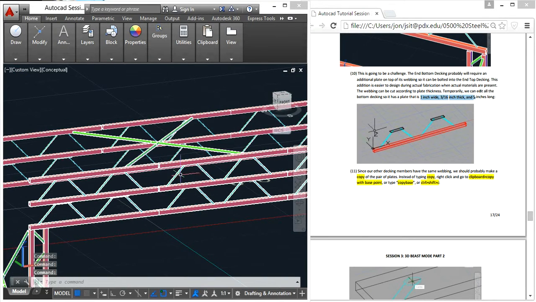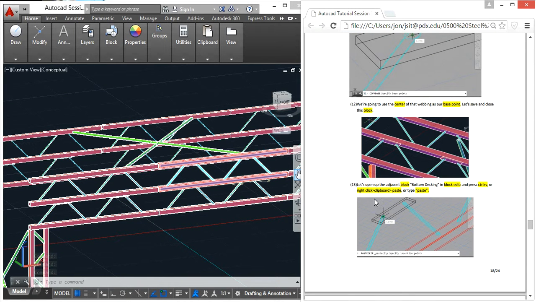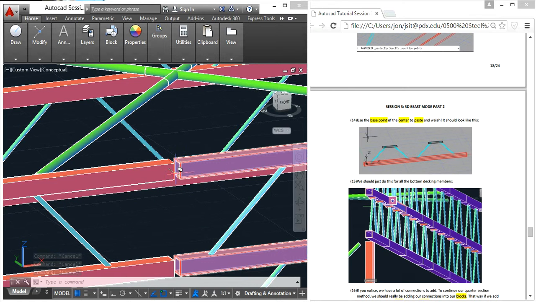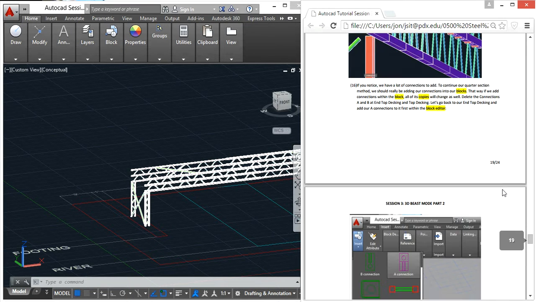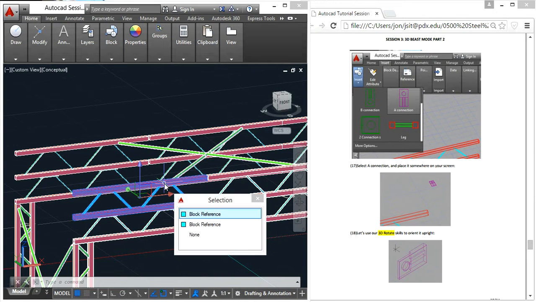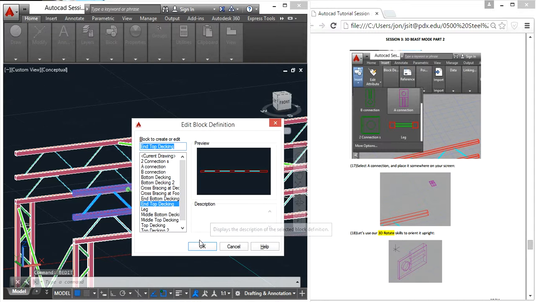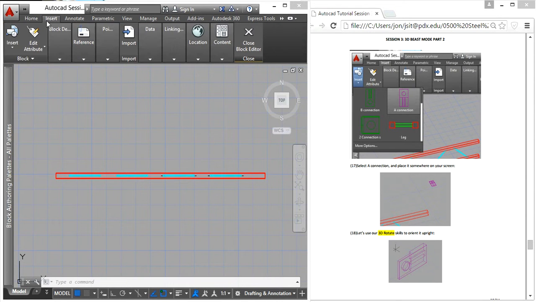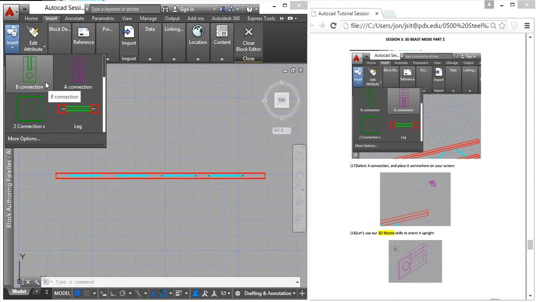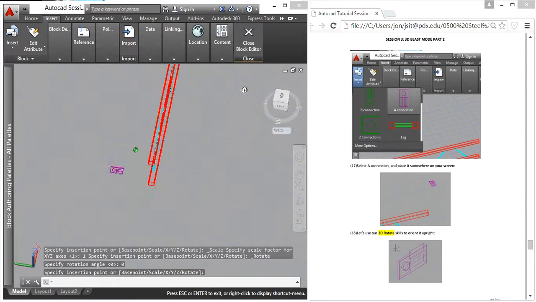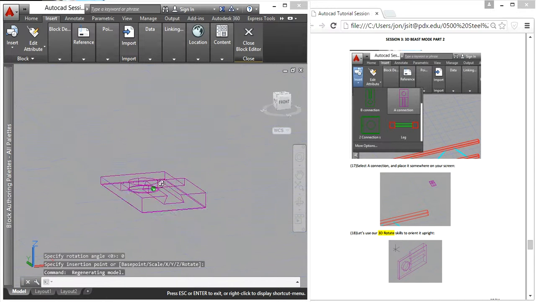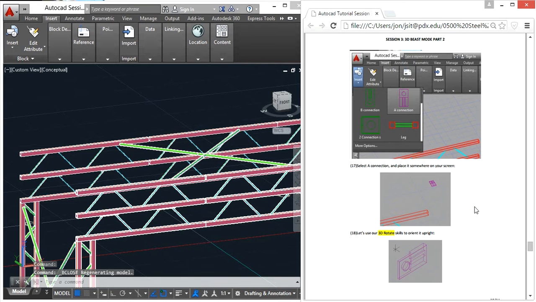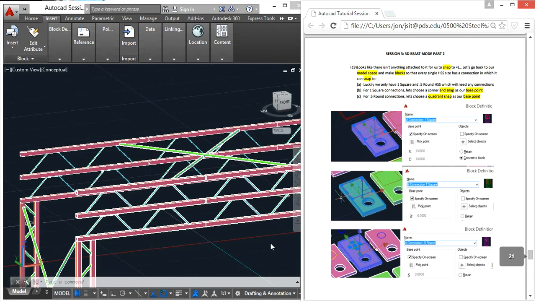Let's go ahead and start the quarter section method for what we were doing earlier. I wanted to have the connection here, but the issue is that I need a lot of blocks. If I go to it now, embed it, and want to insert my connection piece, I could copy paste and do all that, but it might be simpler to go to insert and find it if it is already saved as a block. I know I have an A connection, but if I use this A connection, I don't have a snap on it. There is no rectangle. So what am I going to do about it? Let's close this and discard the changes. What we're going to do is make blocks out of what we already have.